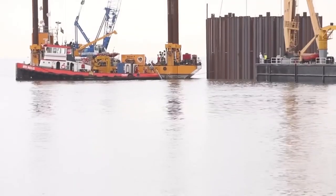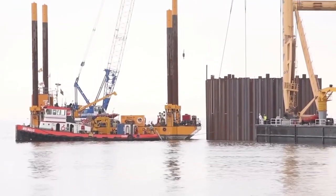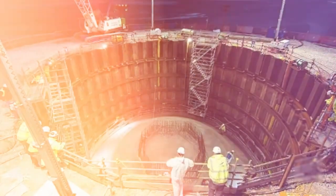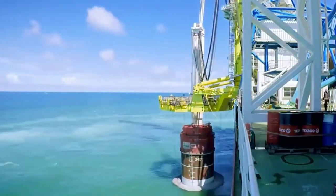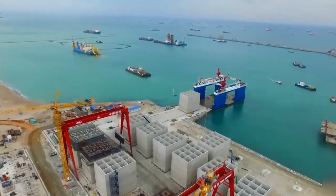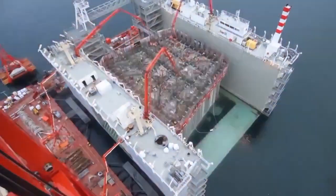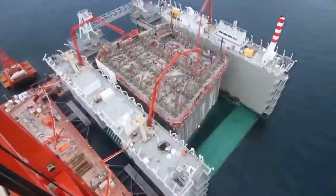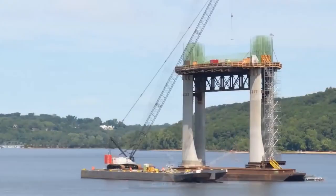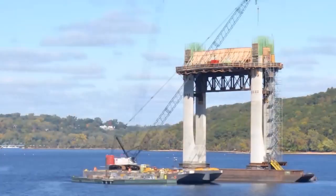To achieve the dewatering of a construction site, all possible means and methods of construction equipment and techniques have been invented and applied, aimed at allowing safe and efficient construction of structures in the most waterlogged places where it would be near impossible to build anything. The method that's used to build bridges over water is one of the most popular ways to build any overwater foundation for a structure.